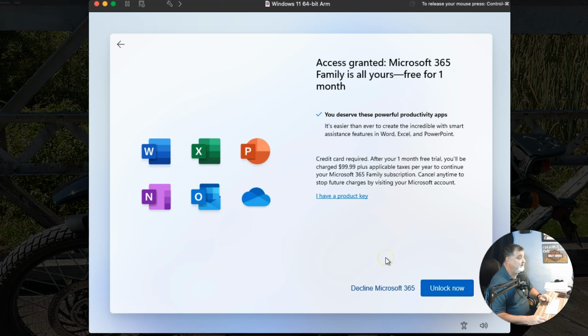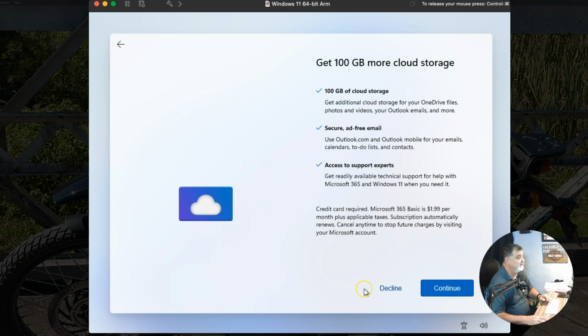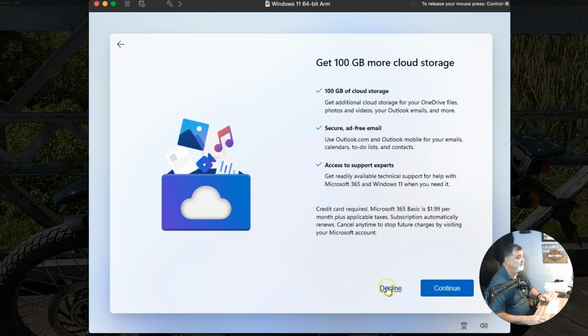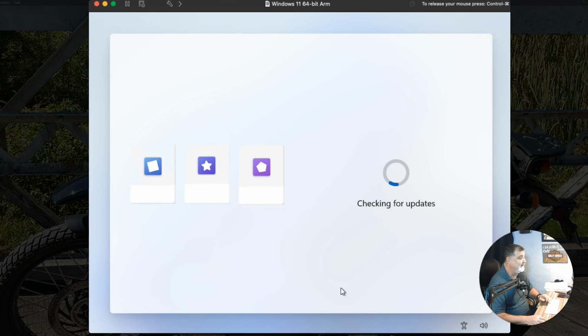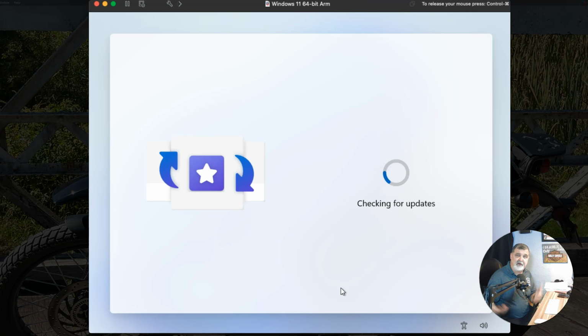All right. Decline Microsoft 365 for 1 free month of experience. Nope, I don't want to do that. 100 gig of storage. I don't need that either. They do try to sell you a lot of stuff as you're installing Windows on your computer. And don't get me wrong, Windows is still the dominant player when it comes to operating systems.